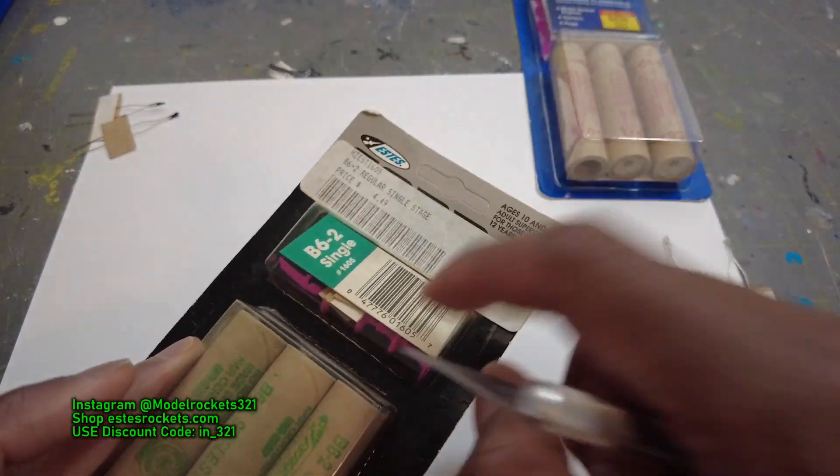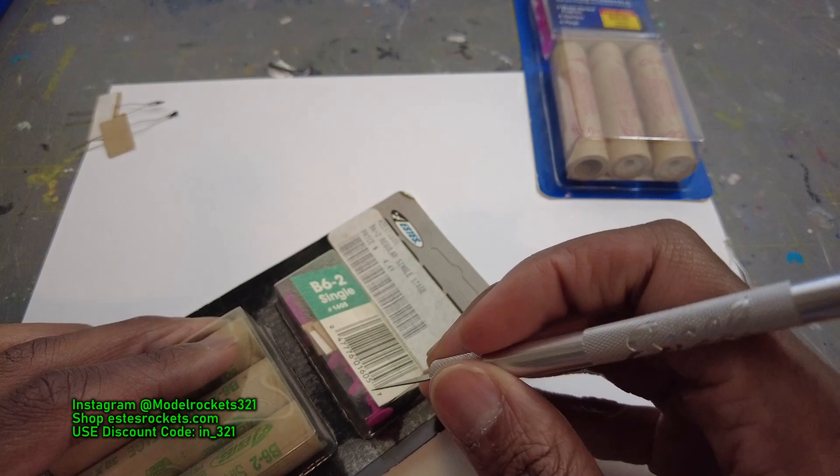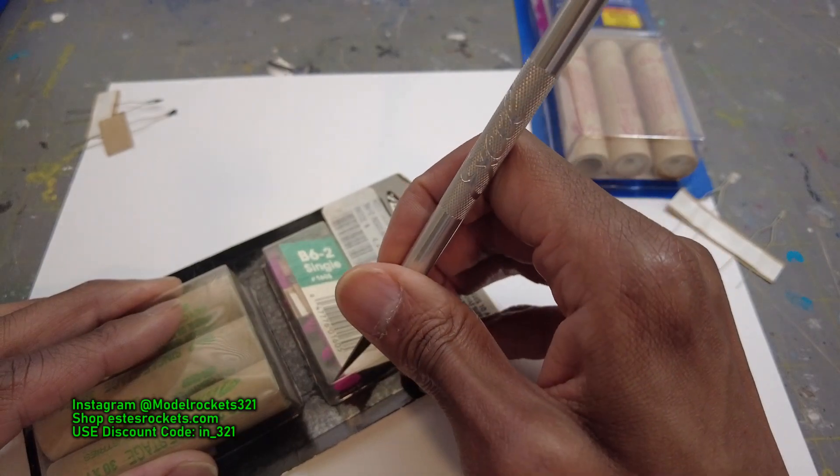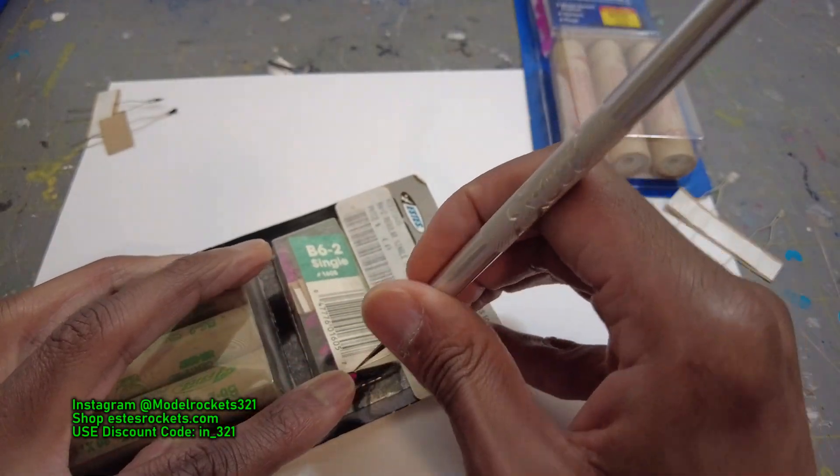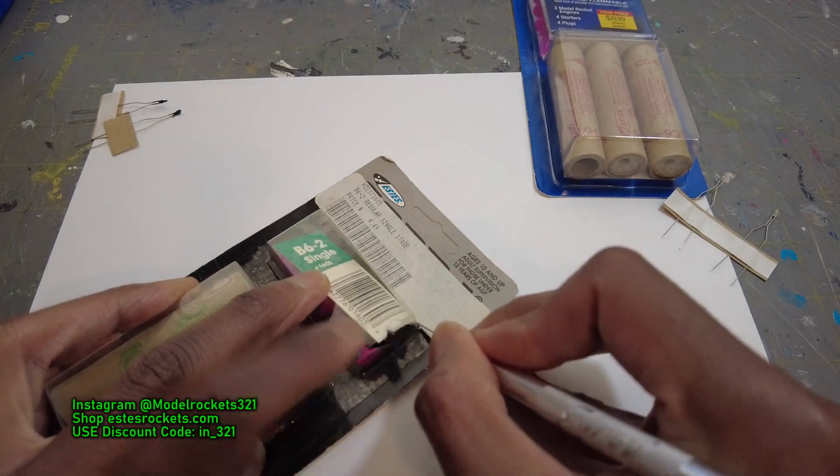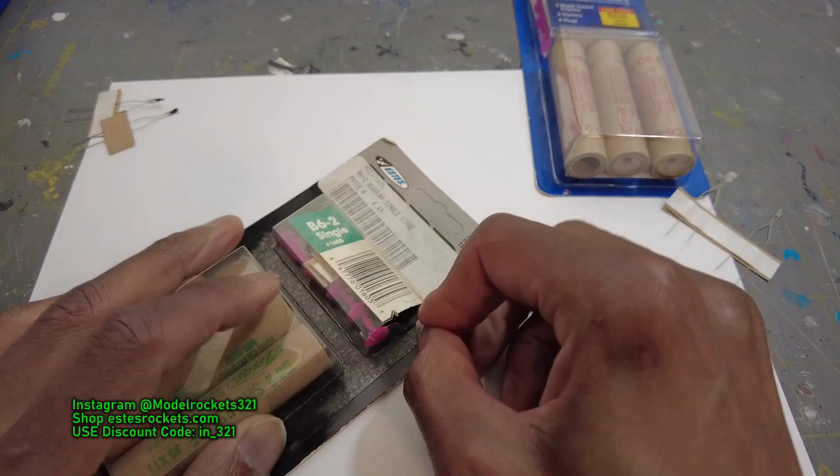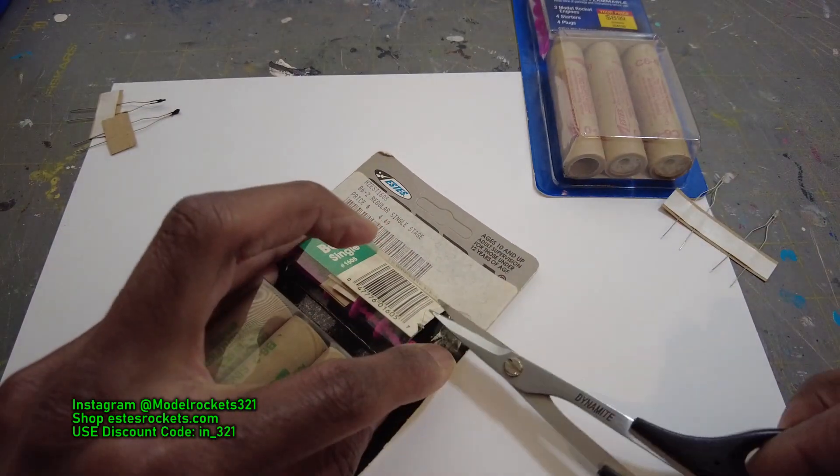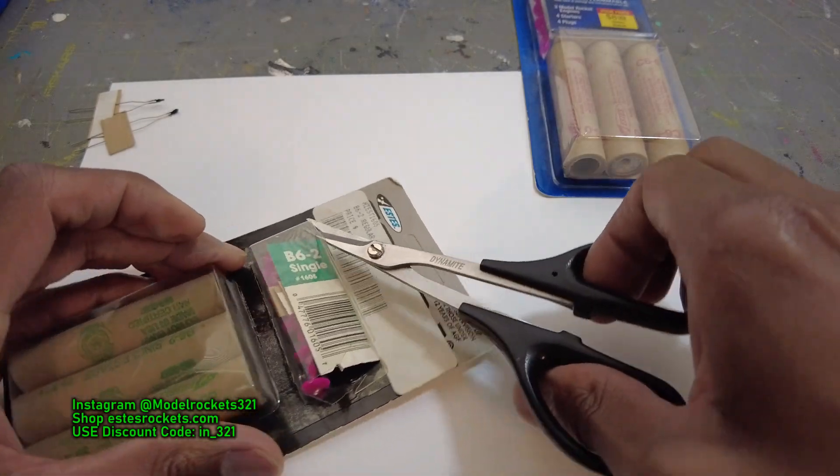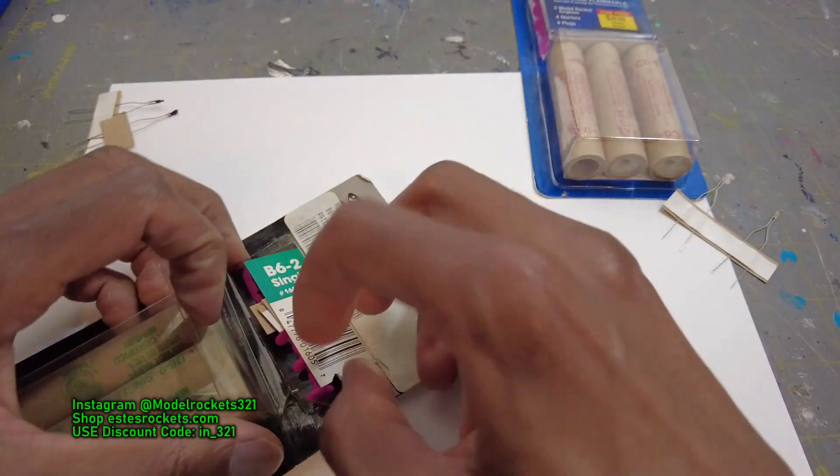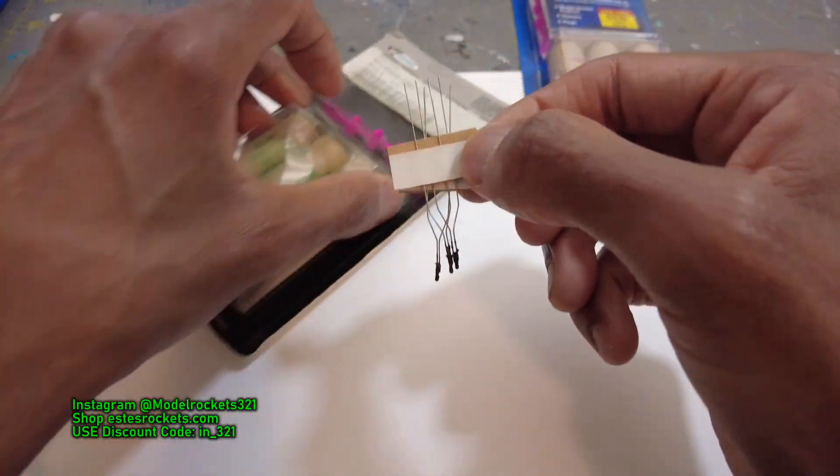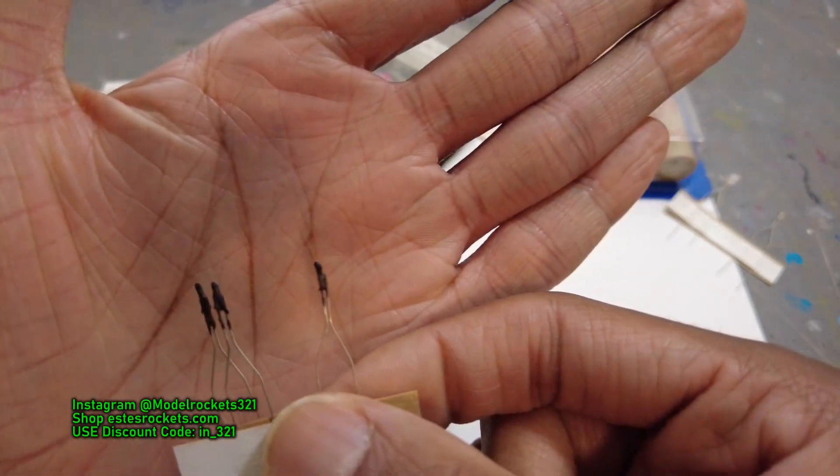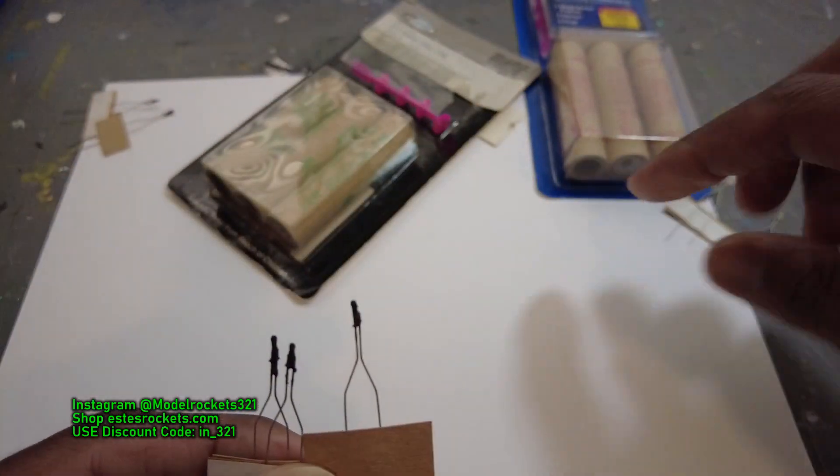I'm only doing this because a subscriber was asking about it. I'm going to show you what these igniters inside here look like. Guaranteed they're going to be black and not that silvery gray color. These igniters right here are definitely from the 90s, late 90s. I'm just going to cut this open. Check that out, these are the black. Look how much material is on there. Black, it's dark black, not gray or any other color. Black.